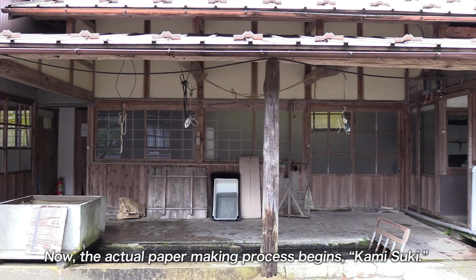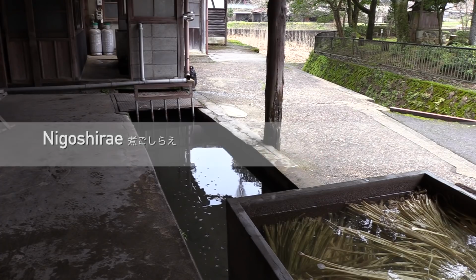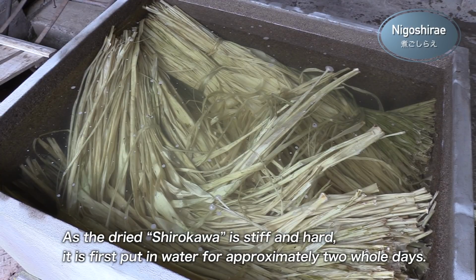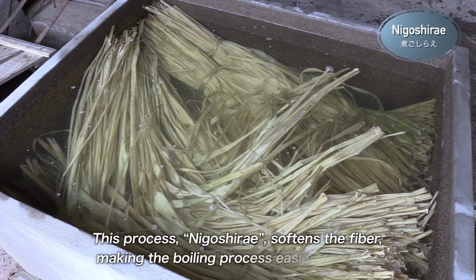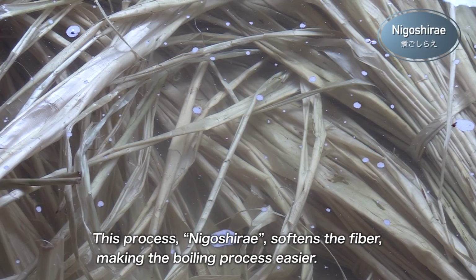Now, the actual paper making process begins, kamitsuki. As the dried shirokawa is stiff and hard, it is first put in water for approximately 2 whole days. This process, nigoshirai, softens the fiber, making the boiling process easier.